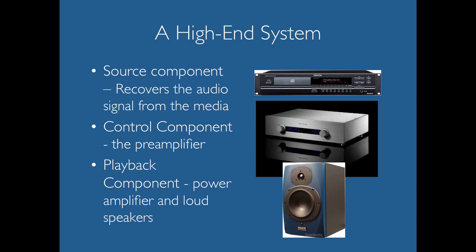So as we said, we have a source component, right? It recovers the audio signal from the media. Not the press or the media at large, but rather a DVD or a CD. The control component obviously is the way that we then route these different source components and either amplify them if need be, or just simply route them on to the third and final component that we've talked about in the Harley book and in class, and that's the playback component.